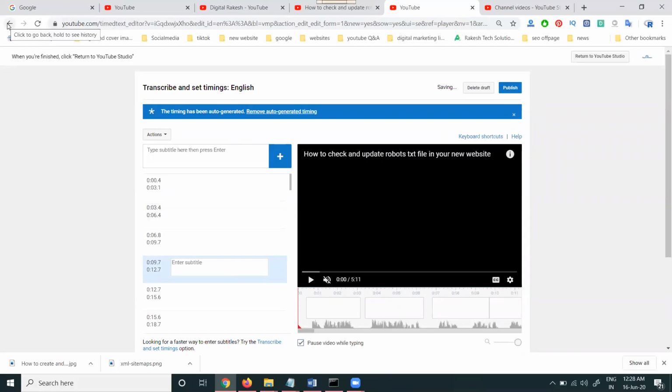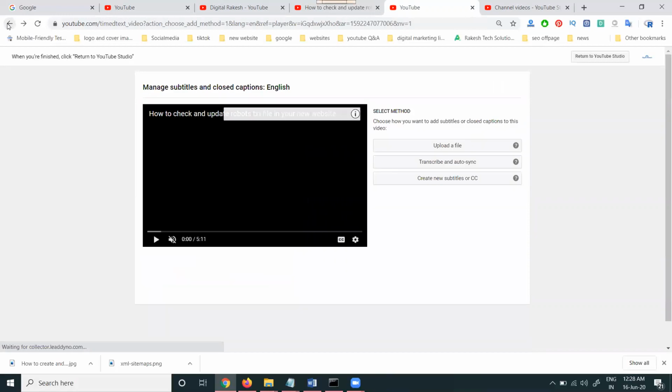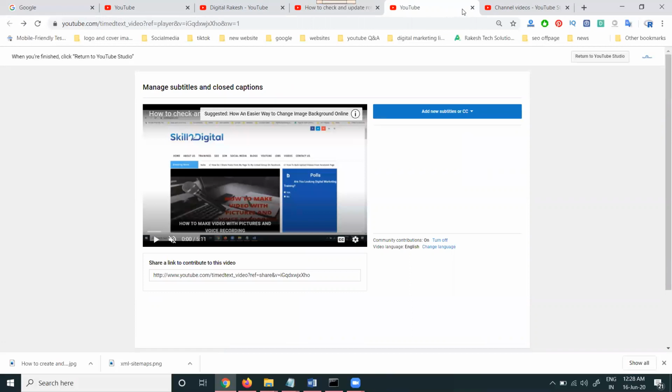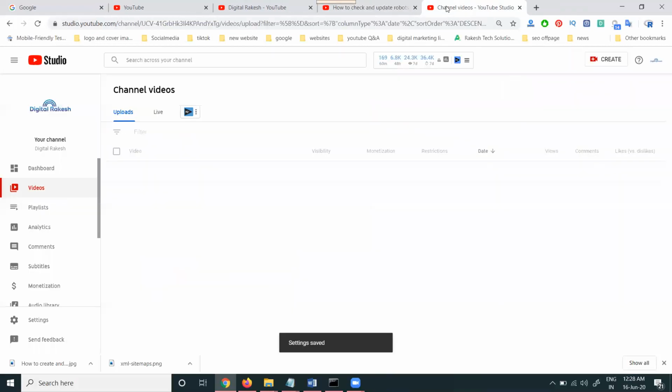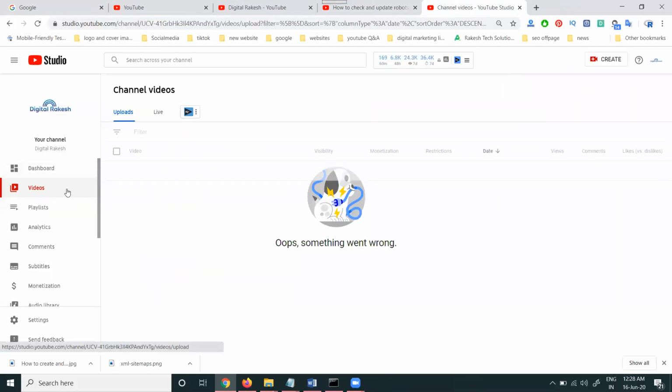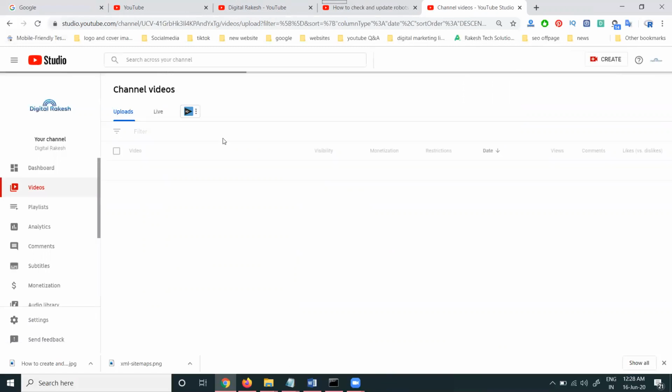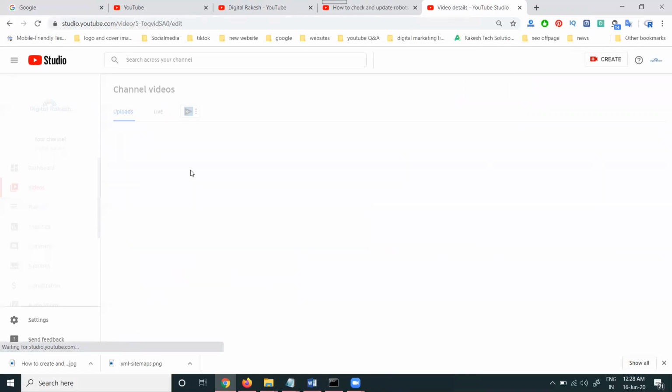But we previously discussed the auto generate option, so don't click this option. Why? Because the subtitle will already be selected. How do we know for particular videos? We can go here. Just refresh. When you're operating Studio, it sometimes takes time to show the videos here. Now click the edit option here.